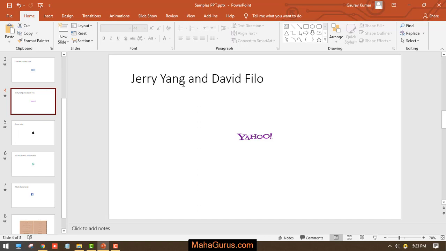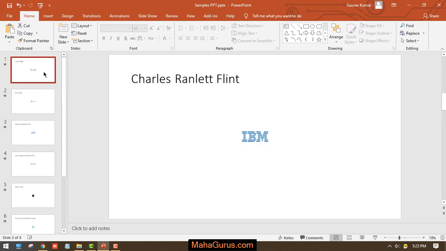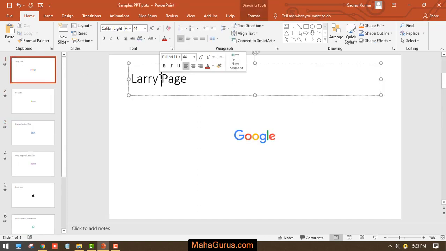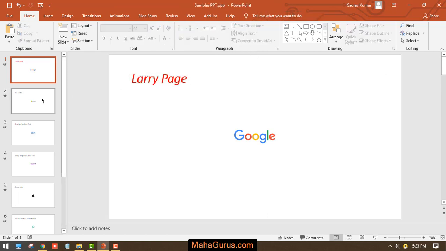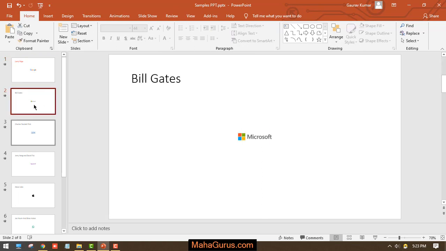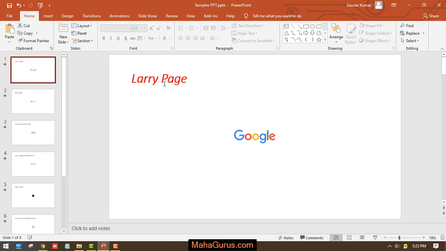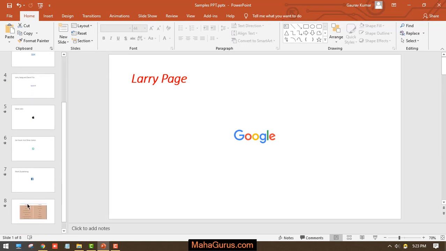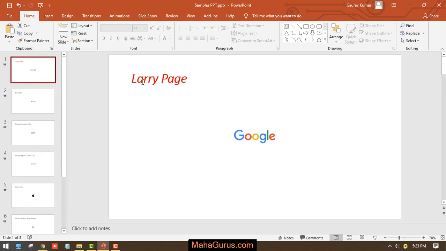To use it, let's suppose this is the first slide that I have, and I'm gonna edit that text: a little bit of bold, italicize, and color. Okay, so I formatted my text, and now I want to use format painter and apply it to all the slides. So how to do that?